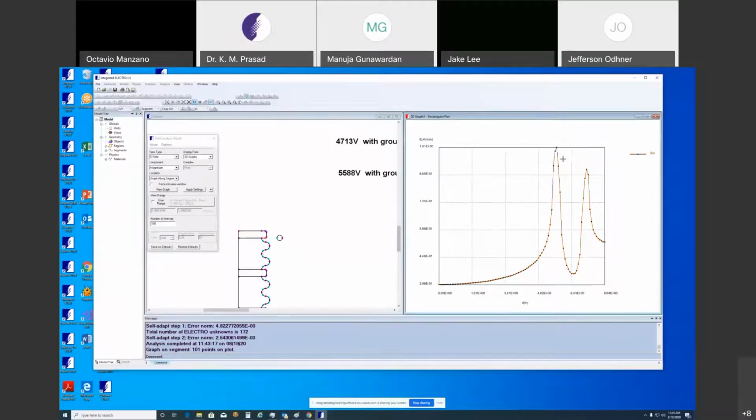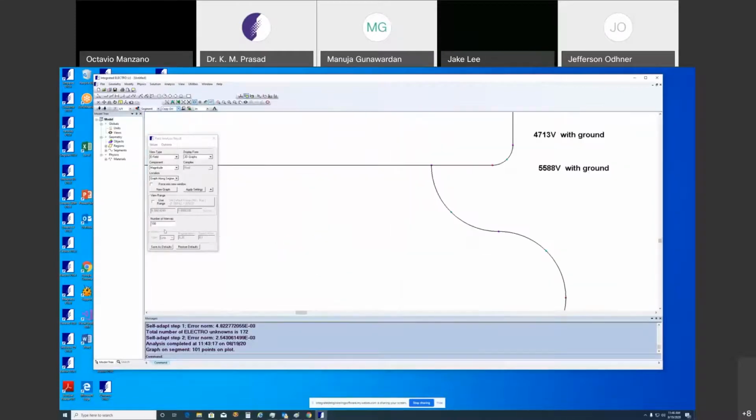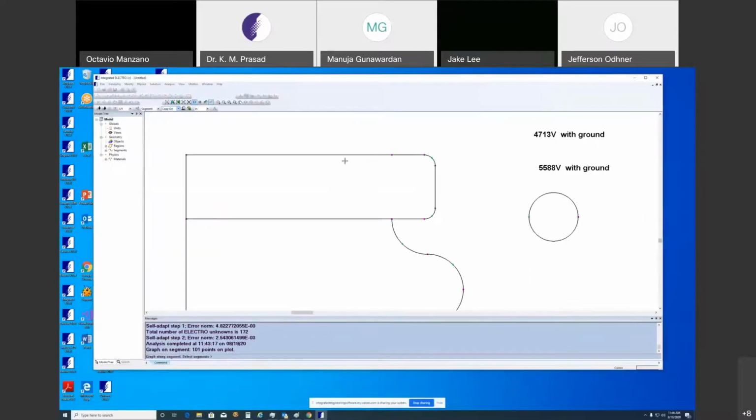And second peak is coming again on the second rounding. Okay, I will make it larger so that you will see this. See, the first peak is also, why not we do one more thing? Let's make it more number of points so that the curve will be smooth. Okay, let's see here.